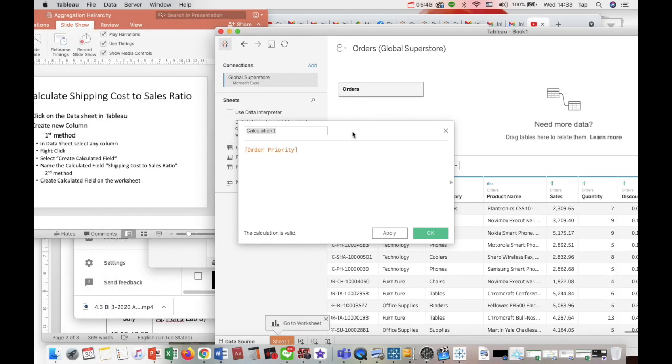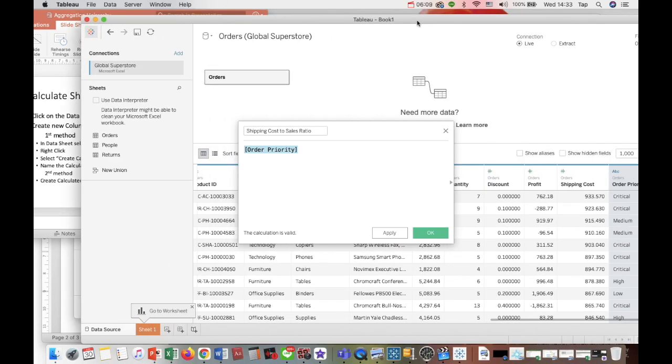Create calculated field, and then ratio. We name it shipping cost to sales ratio, and then this would be equal to the formula, which would be shipping cost here.